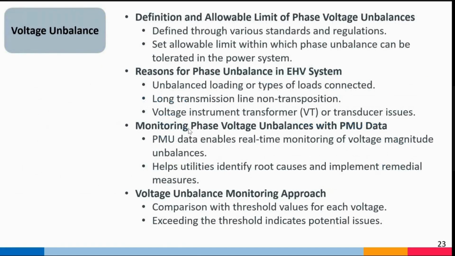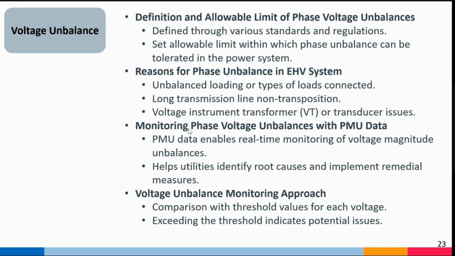Then one thing is the voltage unbalance. So you can go through these definitions. What is the voltage imbalance? What is the allowable limit? Across the world, each country has its own allowable limit of phase voltage unbalance. Because we have a three phase system, certainly there will be some unbalance because of the transmission line transposition, and there are methods through which this voltage unbalance is controlled by balancing the loads, and by transposition of the transmission lines, that is, swapping different phases in the lines after a certain length of the line. So through these, it is being controlled.